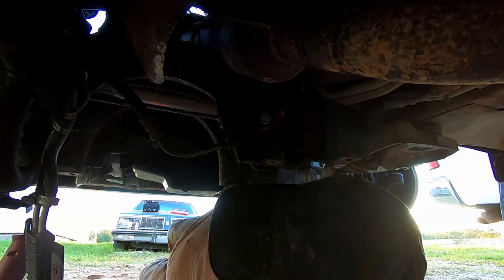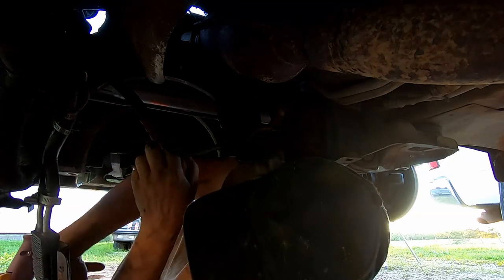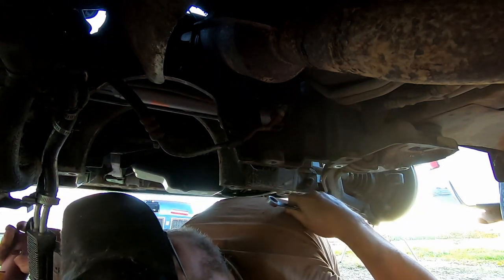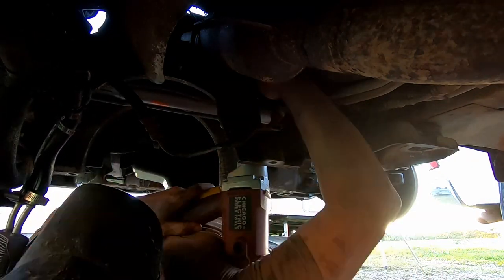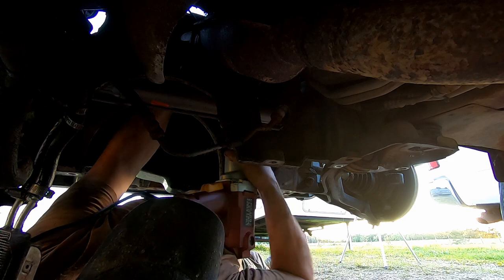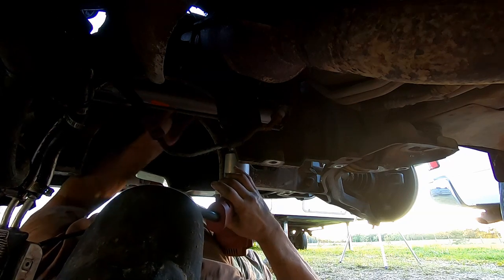A lot of guys like to take all of this emission stuff and your oil cooler out of the way, and you can do that. It's just extra steps. By all means, if you wish to do that, you can. But these are 18 millimeter, these are the two bolts. Yeah, I didn't show you how to remove the rack from the van because honestly, the sailor in me was coming out, and YouTube doesn't like that kind of language.